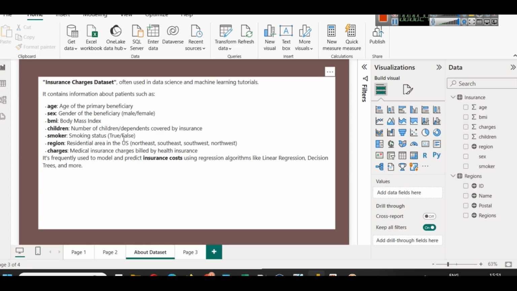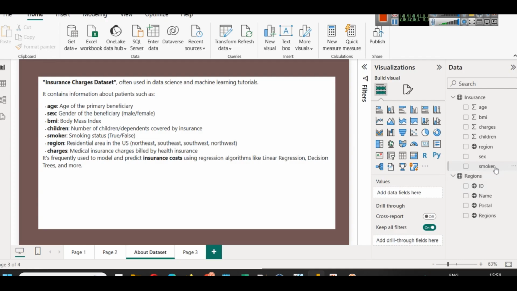It contains information about patients, such as their age, that is, as a beneficiary, what is the age of that person who has got insurance, gender of the beneficiary, whether male or female, their BMI, that is body mass index, number of children or dependents covered by the insurance.